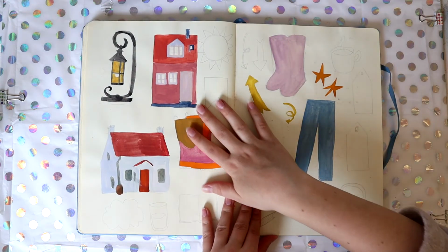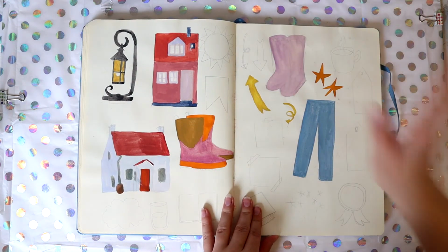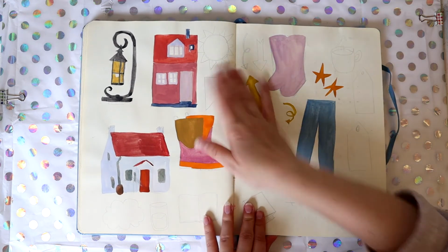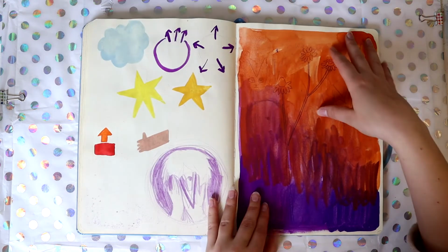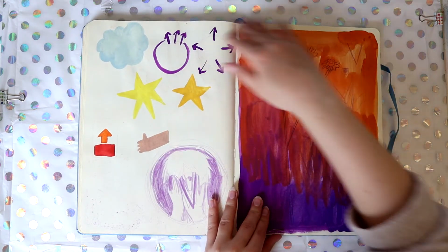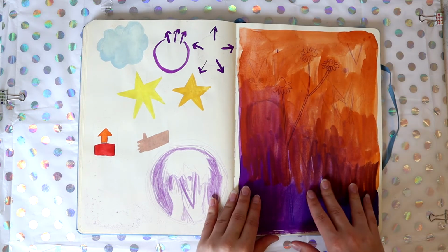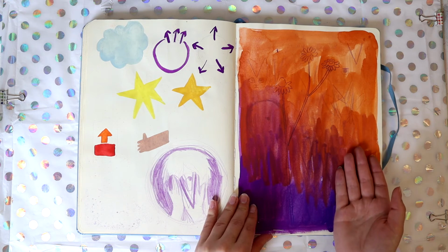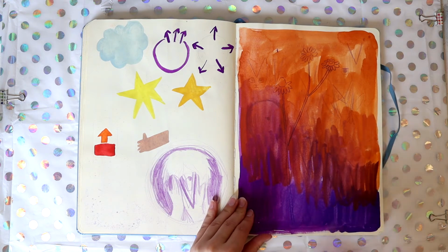Another spread for a sticker sheet. I didn't like this one either, so I gave up. The colors are just very muddy and I don't like that at all. Another page of muddy wannabe stickers and a bad gradient page which I wanted to use to spice things up. I gave up on that too. I just didn't like the colors and the look in general.